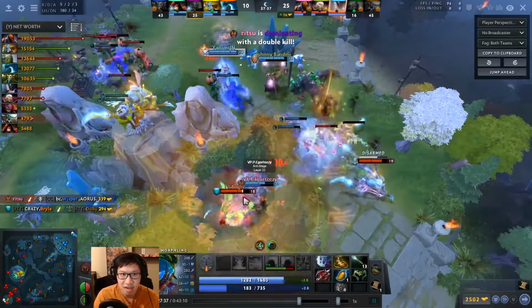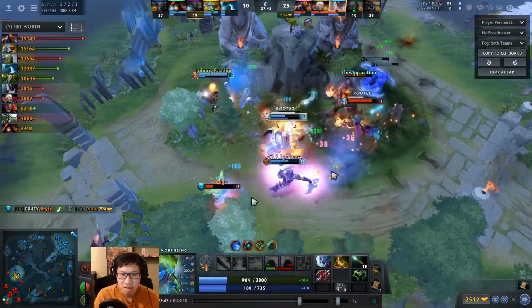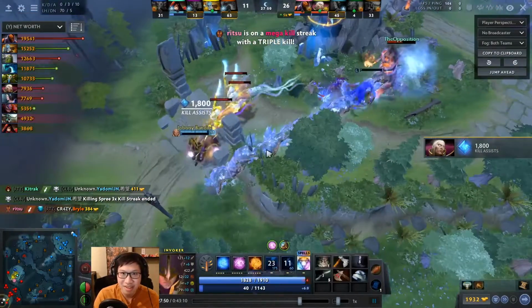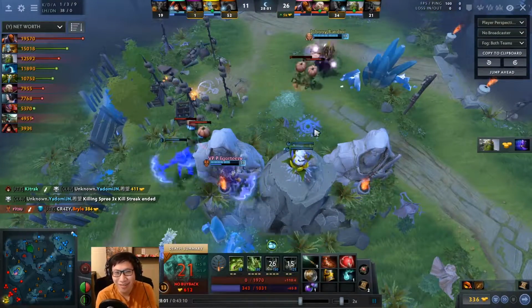Now he's going to die, but his team still feels comfortable pushing right now. They have good vision here. Ooh. Aegis expiring right now. Okay, they are going to get the Morphling kill. None of this is helping us learn to play Undying because he's not here anymore, but we're still watching the game.